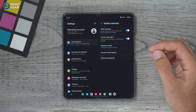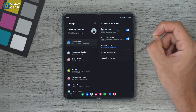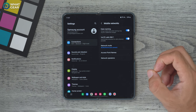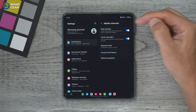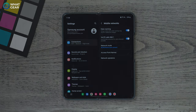Tip number three, staying within the same menu: settings, connections, mobile networks. Here you'll see Voice over LTE (VoLTE). Voice over LTE can potentially use 50% more battery than a regular phone call. Some mobile network operators depend heavily on this, so if you turn it off it could affect your call experience — be mindful of that. But if you do turn it off, you will potentially save battery, as it currently defaults to using 4G data networks for calls whenever possible.